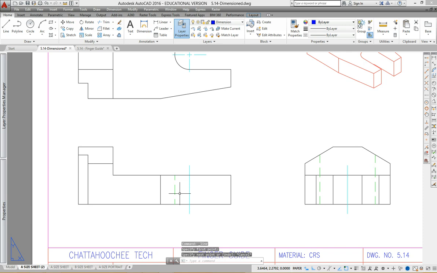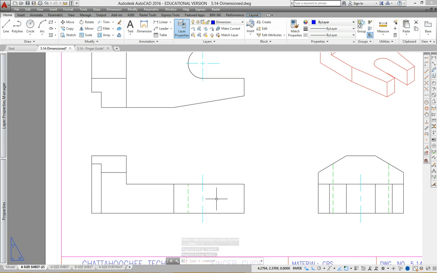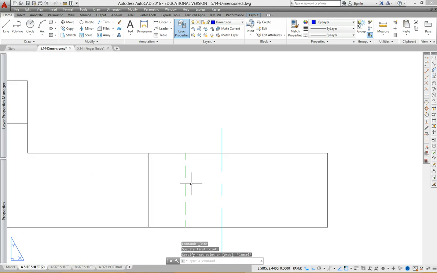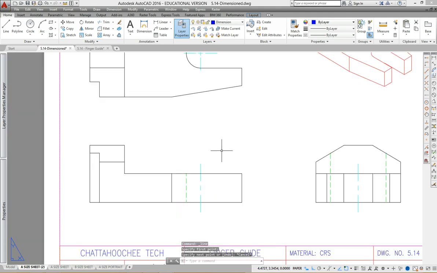So we want to do a line type scale. We're going to do 0.5. I think that will work nicely. That was a global line type scale. I changed my center line size also, so I can check that. It's 0.123, which is close to 1/8 of an inch, which is about what those should be.